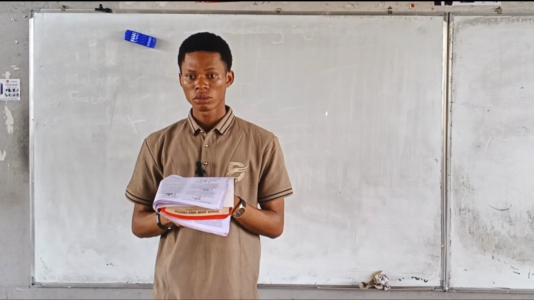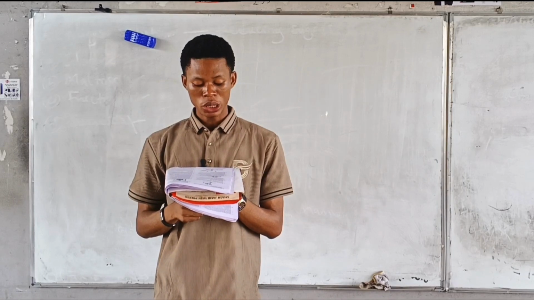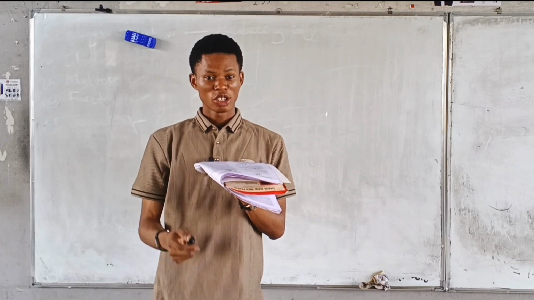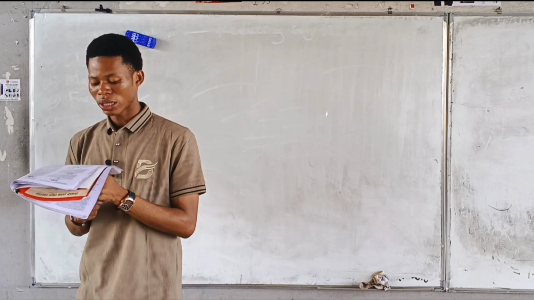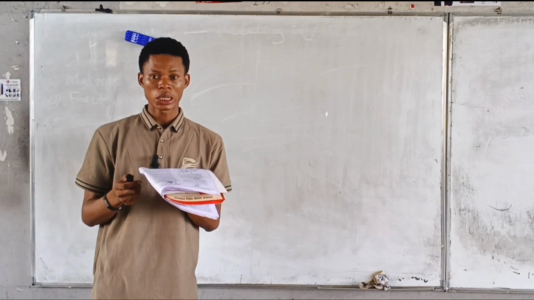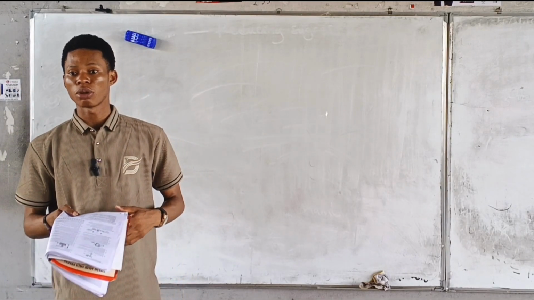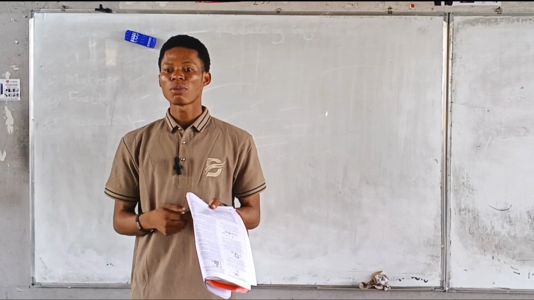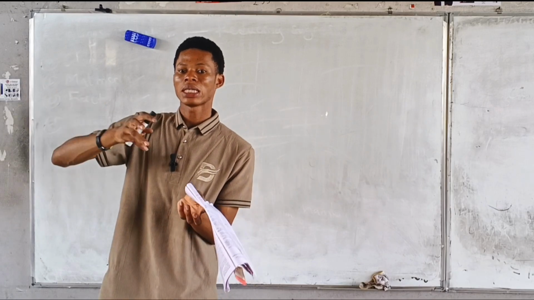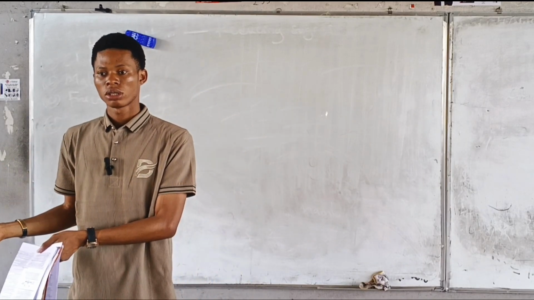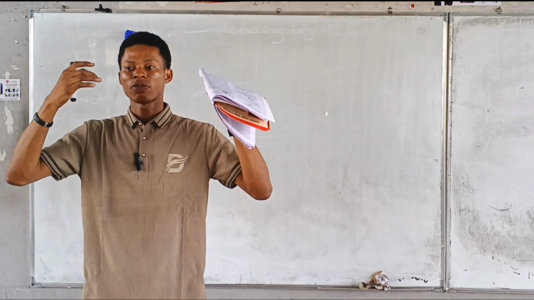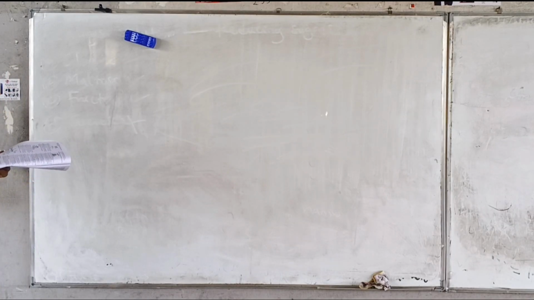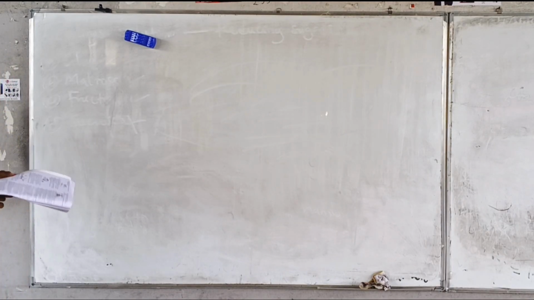What's the answer to that question? Influence many important chemical processes in the body. Is that correct? It says C, stimulate the alimentary canal. No, the correct answer is D, influence many important chemical processes in the body. The role of vitamins in the body is to influence many chemical processes. How? Most vitamins serve as coenzymes. They assist enzymes in carrying out their function. And all the metabolic activities taking place in the body are catalyzed by enzymes. So the answer to that question is influence many important chemical processes in the body.